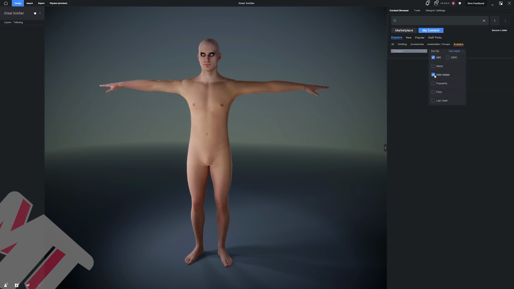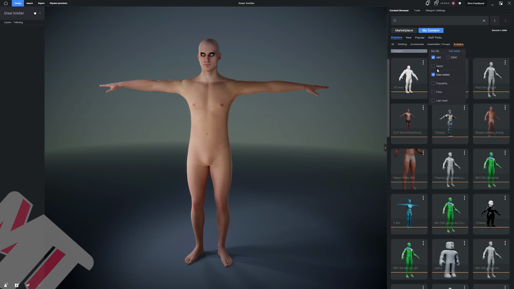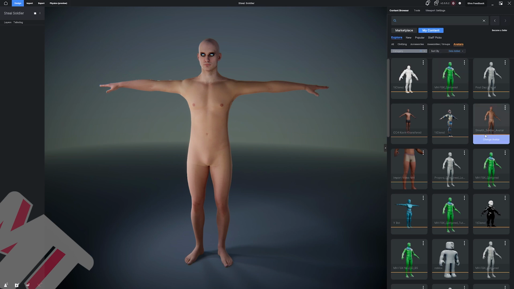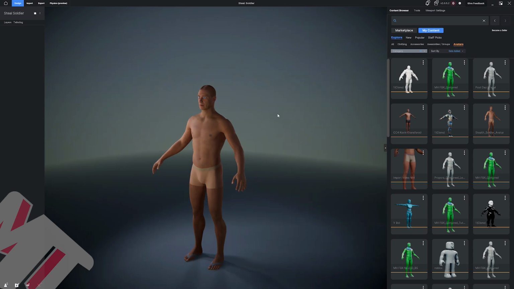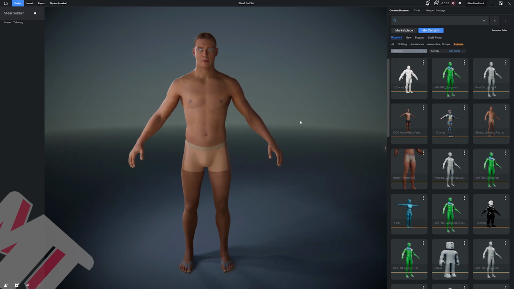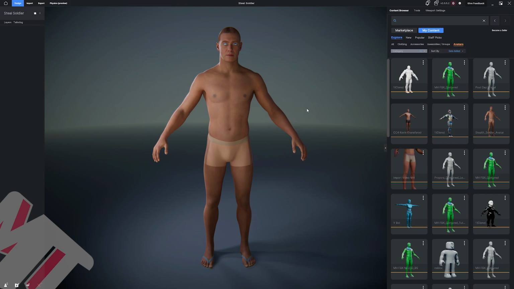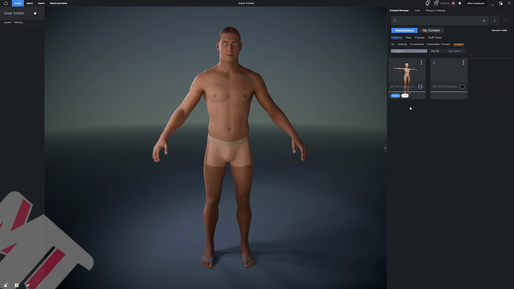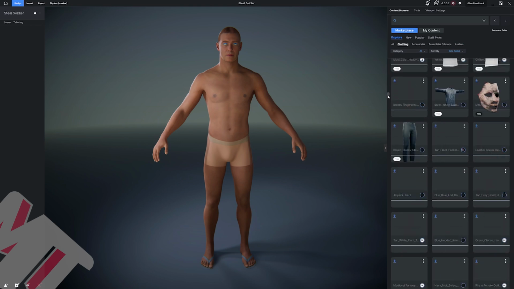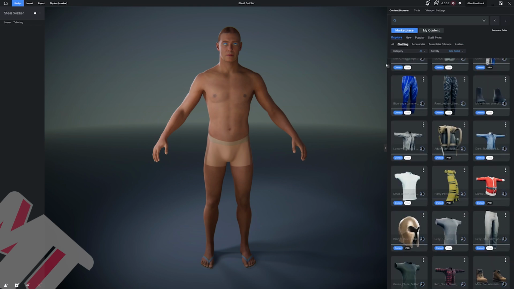So I'll hit date added. Order. Okay, there he is, Stealth Soldier avatar. I'm gonna hit change avatar. And there he is. So I have my avatar in scene. One of the cool things about MetaTailor is once you import an avatar, everything in our marketplace and content library will now automatically fit your character. So you can browse the marketplace and look through all of our clothing and accessories, and immediately you can try things on or apply things automatically.